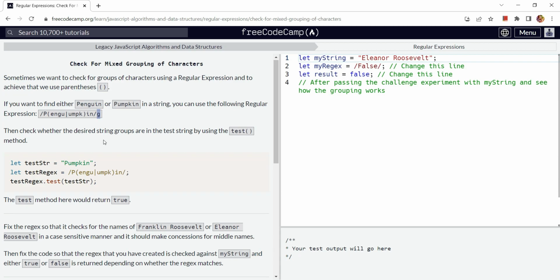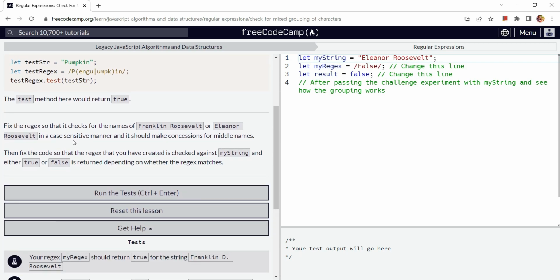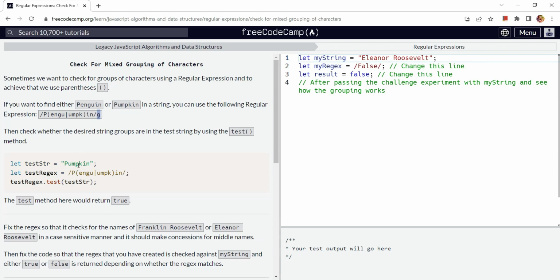So essentially, this test method allows us to match results that contain one of two different strings.